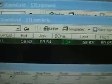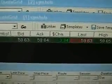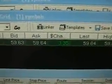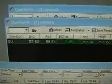There's the 59.64. I believe we got up to 65, which was a confirmation for this 15-minute period. But we're dead slow sitting. I mean, literally 3 or 4 cent moves. Not even that many since we entered the trade. Of course, it's only been 2 minutes, so let's look for that number to pop higher very quickly. It's 3:01, almost 3:02. We need some movement. We need it quick. Let's see if we can get it.